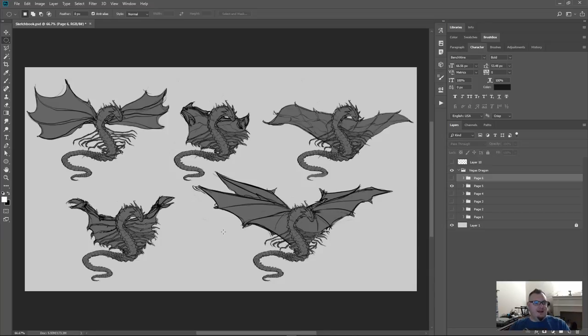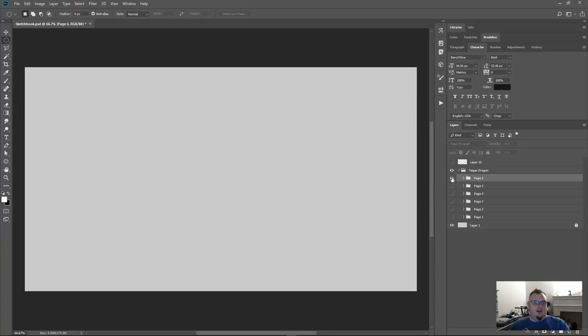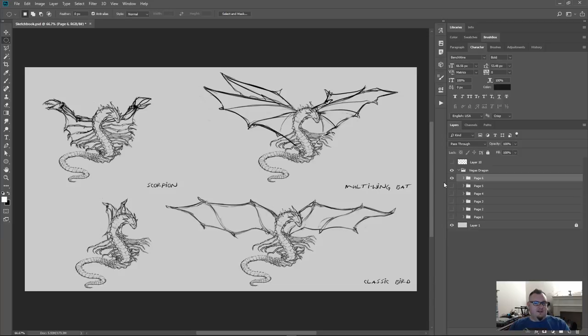So with that in mind, we had a big discussion and talked about the pros and cons of getting rid of the scorpion design. The pinchers are an awesome touch. I think that this as a creature design is very, very cool, and I think it could work as a creature, but not as a dragon probably. So we decided to get rid of the scorpion direction as a general direction for the dragon, and to go more towards the traditional wing span with classical wings on the dragon here and just work on that. So then we ended up landing on these final designs here.